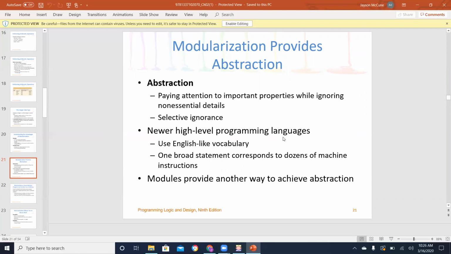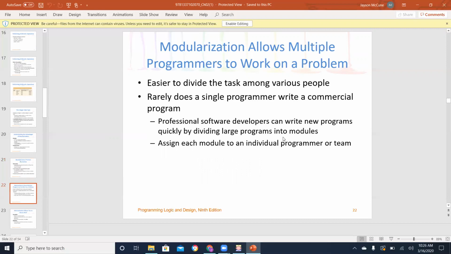So abstraction is the idea of, well, like in the paint room, right? The abstraction would be I'm concentrating on painting it. This is the important property I need right now. I'm ignoring whether or not the engine is in there or the windows or how they look. Right now, I'm just concentrating on painting. And so that's abstracting that piece out of the whole. It's also known as selective ignorance. I also would term it as divide and conquer. So what you're doing is you're dividing up the work into pieces, and you're conquering each little piece. So modules provide a way to allow the abstraction.